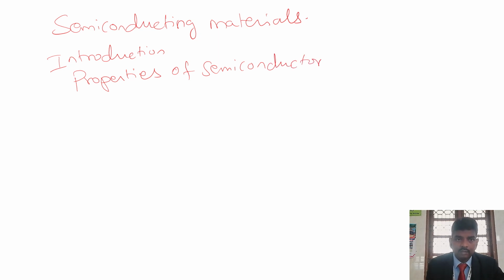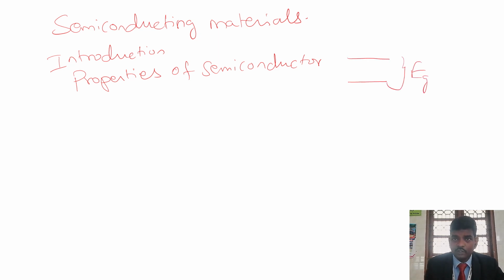It is a material having strong covalent bonding. And in the presence of temperature, when the temperature is increased, free electrons are created by exciting the electrons from the valence band to the conduction band. The bond will be broken and the electron is excited to the higher level in order to create the free electrons. And this is a material having an energy gap, right?